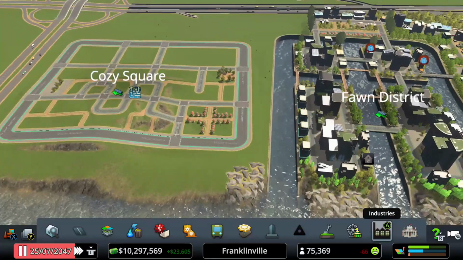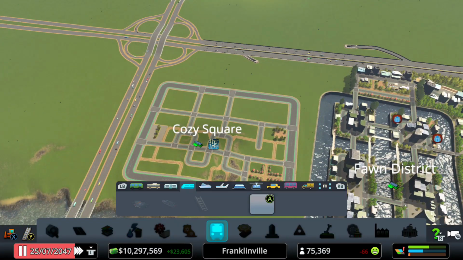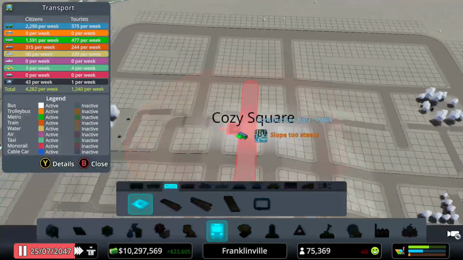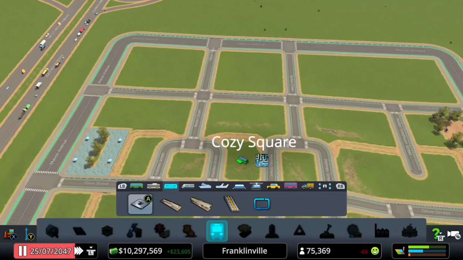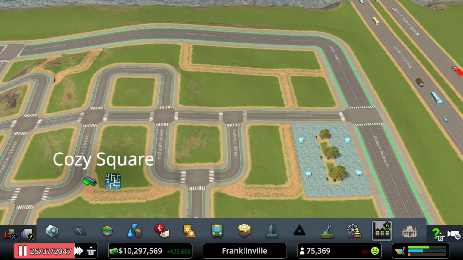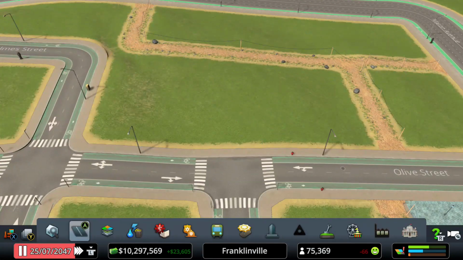And what we actually need to do is connect the city up, but I'll do that later. And I do want to add a metro line, kind of. Let's see. Oh, that's a path. All right, so we want to put it around some of these. Okay, perfect. Right, literally right there.